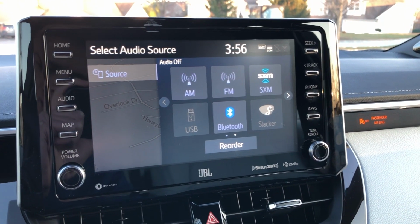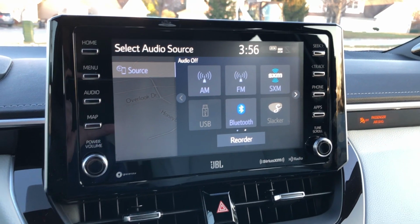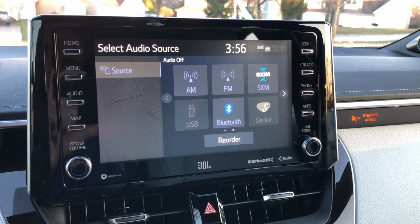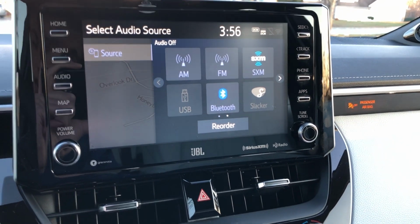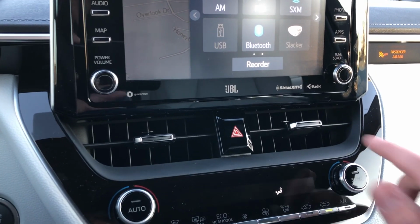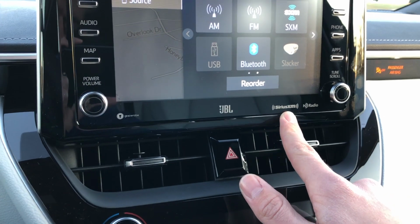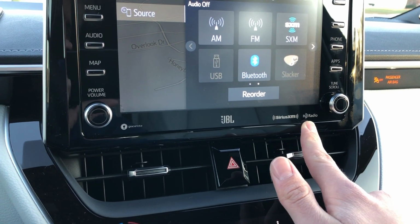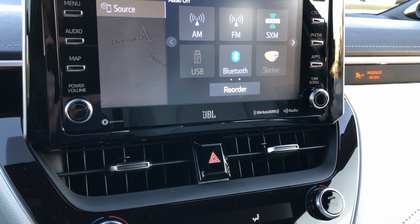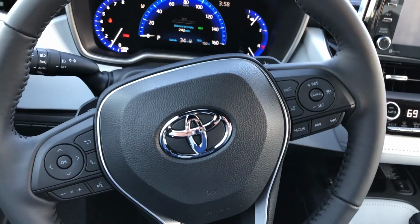Phone is just your contacts and automatic calling systems, and apps I already touched on. Nonetheless, it is simple to use, nothing complicated, which is very nice for some people who do not want any overbearing technology in their vehicles. Moving along, as you can see, Toyota also emphasizes it has a JBL sound system, Sirius XM offered with a 3-month trial when you purchase a Toyota, and HD radio to have the beautiful sound grazing your eardrums as you roll along the highway in your Corolla hatchback.